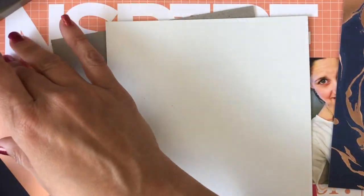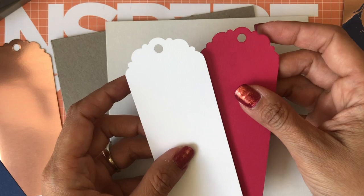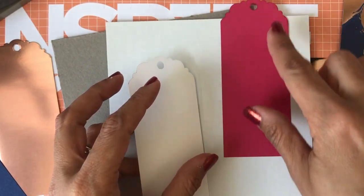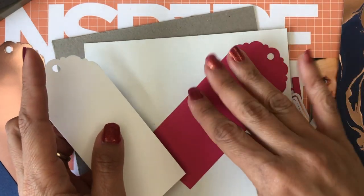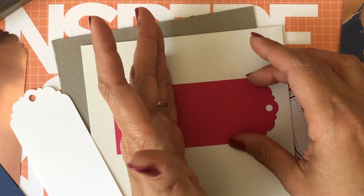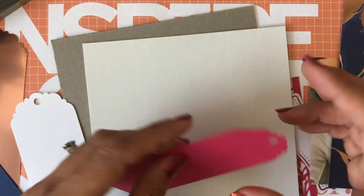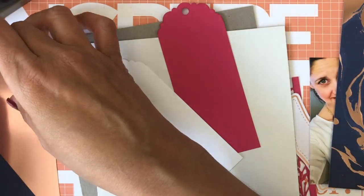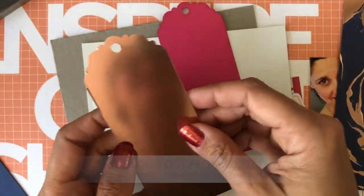I also plan to use these tags that I am creating for my journaling. And many of these ones are going to be popping out of the pages like this or hiding behind a picture. I may cut them shorter if I wish, or I may hide them in other ways. I will also add some journaling in different creative ways. So just keep in touch with what I'm doing and you'll see the different ways I did.